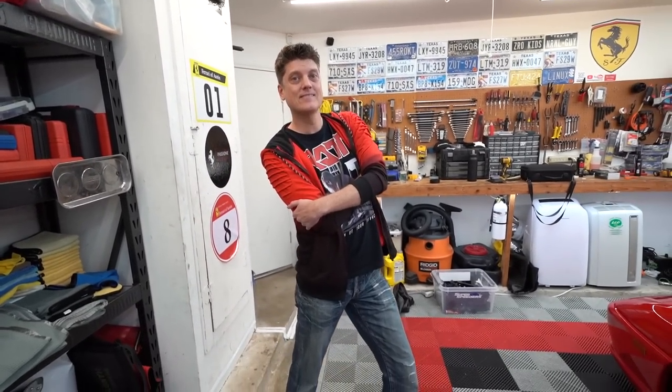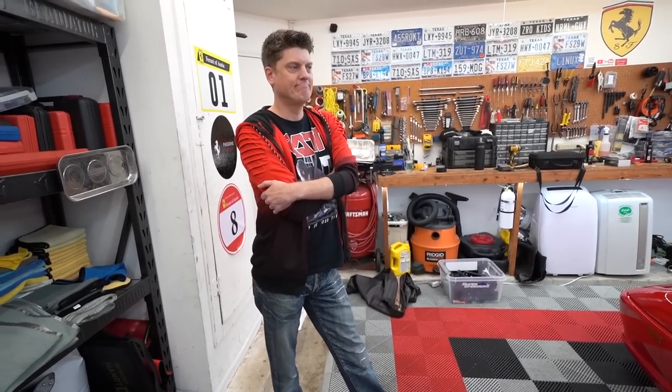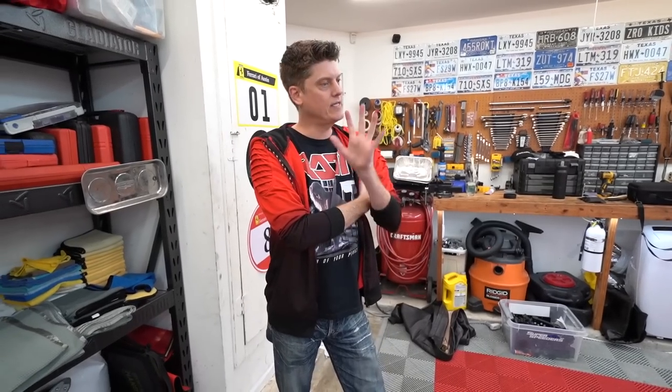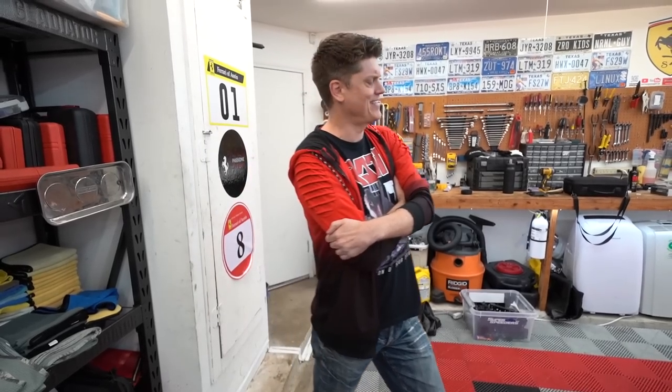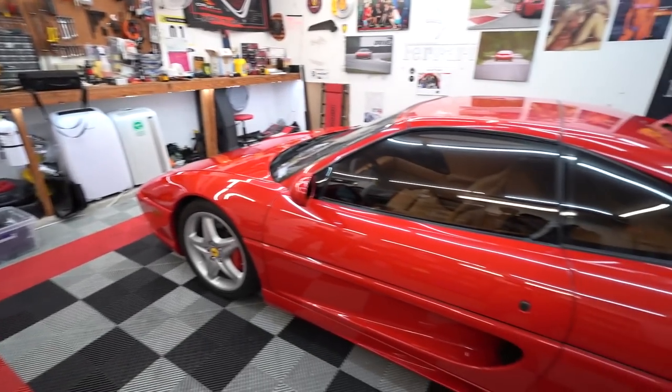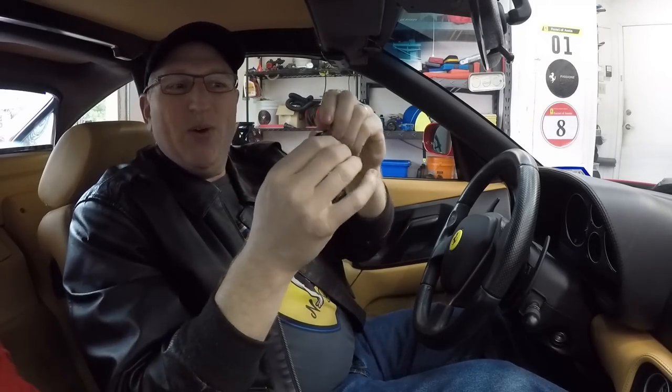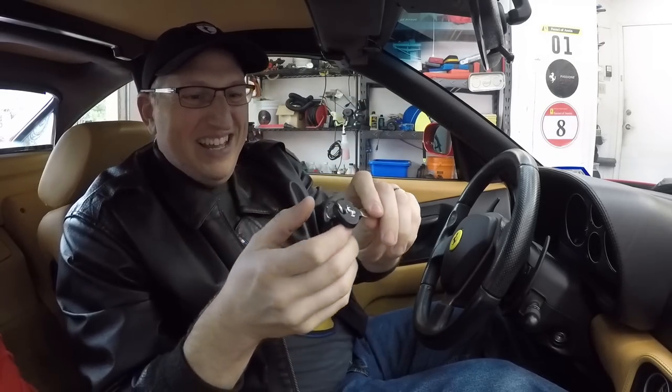Everyone gets caught up on 'it removes the soul of the car' — just drive one and you'll see. Also worth noting: this car has an aftermarket Capristo exhaust with cat deletes, and it sounds absolutely epic. If you have a 355, this is the required exhaust — it just makes it sound so perfectly Ferrari. They start it up, waiting for the pump light to stop flashing before turning the ignition.